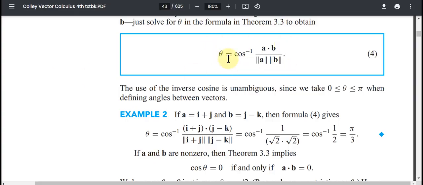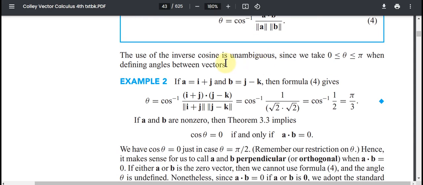Okay, so here's the same formula in the text. And now let's try and do an example. So here we're going to take a vector A and a vector B, and we're going to ask what's the angle between them. Now, if these were just vectors in R2, we could probably figure out some way to get the angle without too much difficulty.